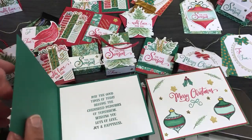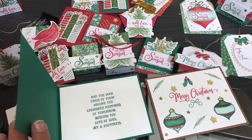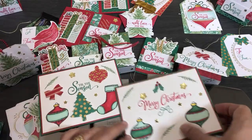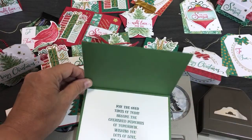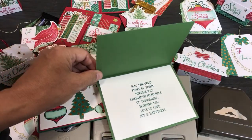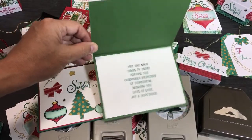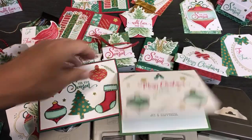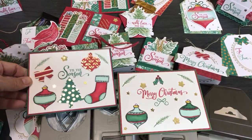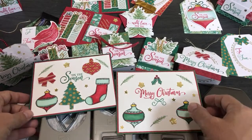May the good times of today become cherished memories of tomorrow. Wishing you lots of love, joy, and happiness. Okay? People need cheer more than ever this year, so it's good to start on your cards early so you can send them to everybody. And if you know people who are very busy, like a healthcare worker, they're not going to have time to make their own cards, and you're a crafter, you can bless others by making them cards. Making them cards that they can give other people that they work with and take care of, so that you're helping them by making cards for them already made.